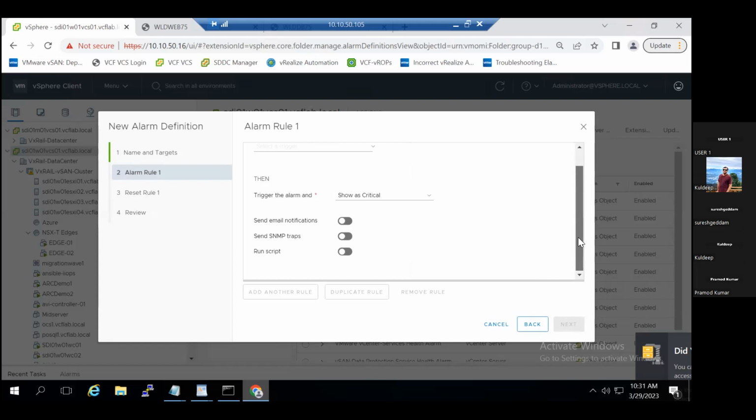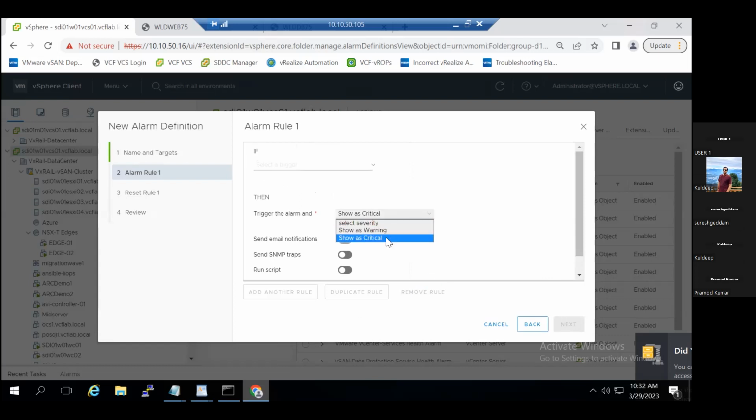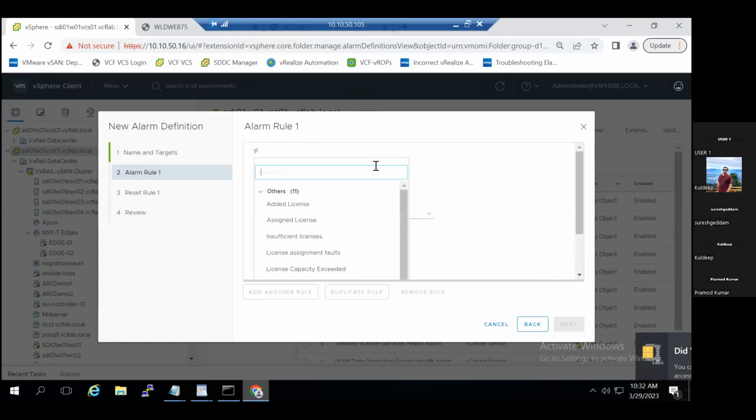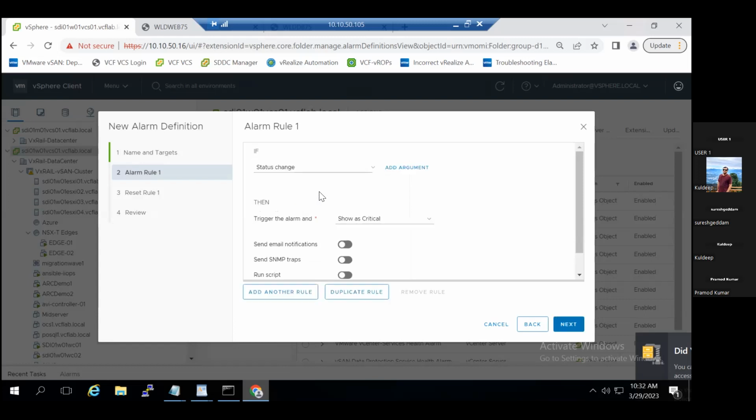What did you say, Siva? Status change, sir. We have the option status change. Where is that? In the drop down on top. Here. If, okay. So you are saying status change, correct?